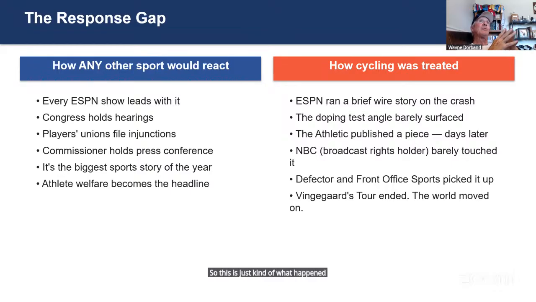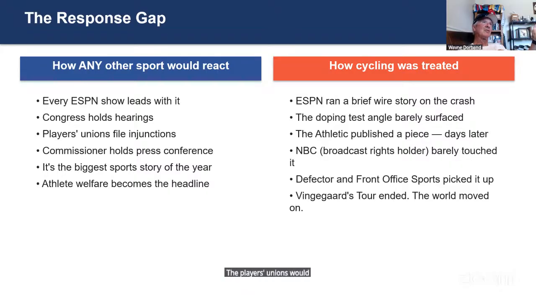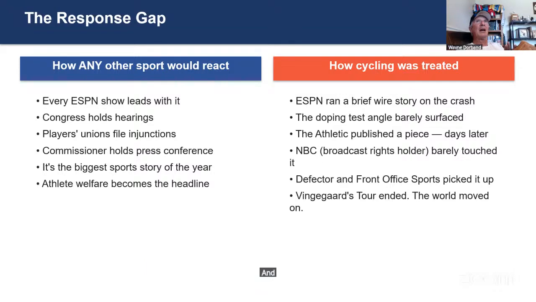How any other sport would react if it was not cycling is that ESPN would lead with a story with it. Congress potentially would hold hearings. The players' unions would file injunctions. The commissioner would hold press conferences. It'd be one of the biggest sports stories of the year. And athlete welfare would become the headline.